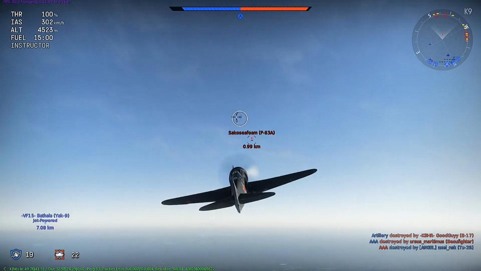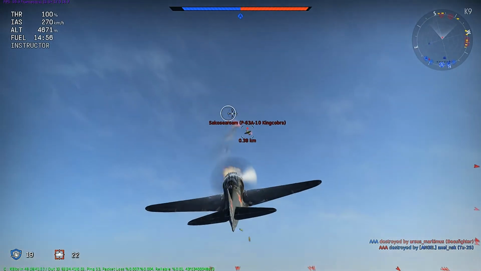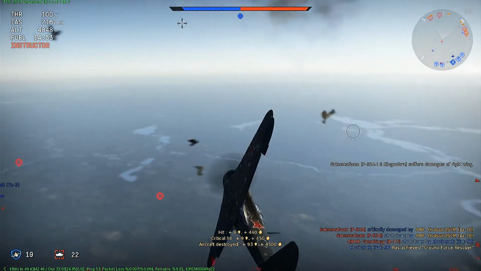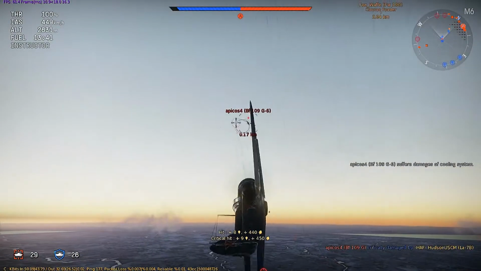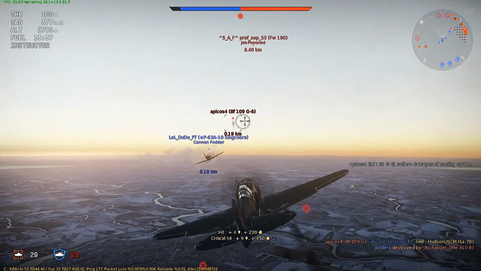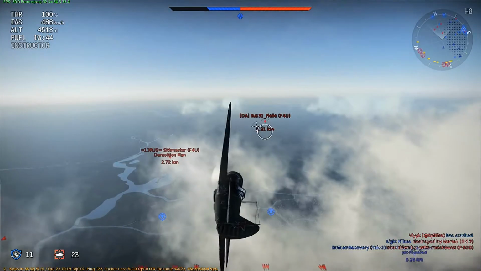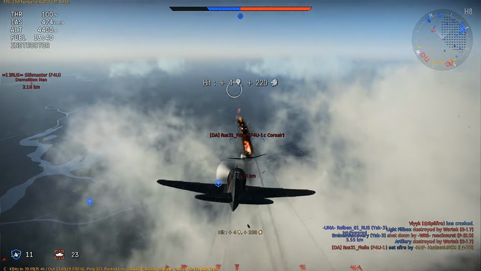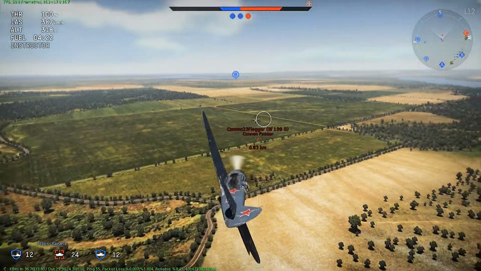I'm flying the La-7B-20. This is my favorite overall Tier 4 Russian plane. I just have a lot of confidence flying this plane. It's very well-rounded. It's fairly fast, especially in a straight line. It turns pretty well. It's got a good roll rate, so that makes it a good dogfighter. And it's got 3 20mm cannons, which is an upgrade from the previous LAs. So that's nice.